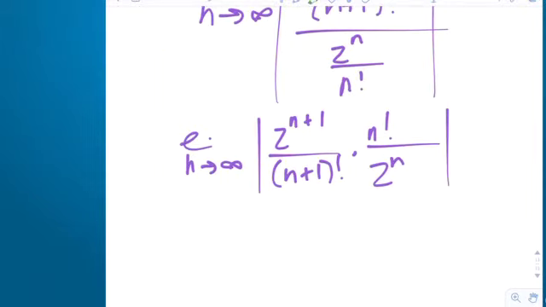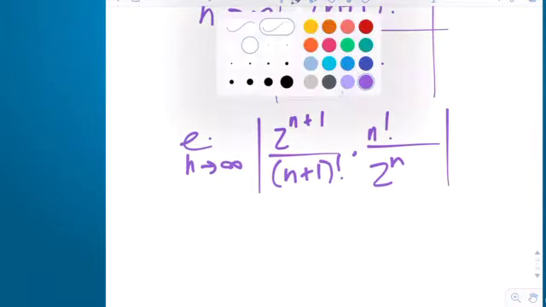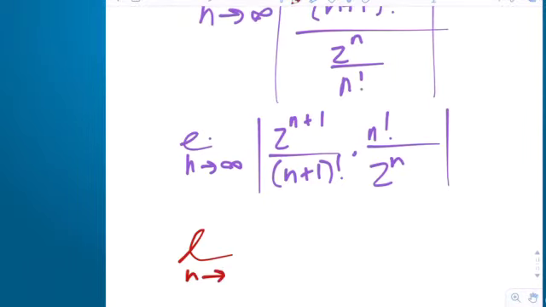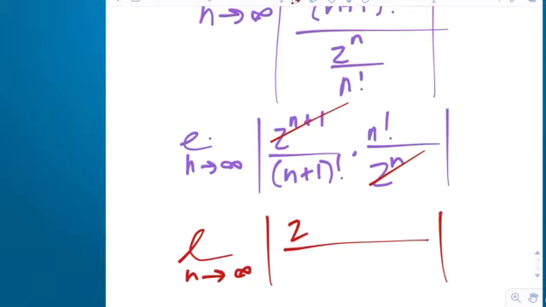Now, here's what we're going to do. We're going to simplify. And these always simplify down pretty nicely. We have, first of all, 2 to the n plus 1 in the top and 2 to the n in the bottom. So we have one more factor of 2 to the n in the numerator. So all of the 2 to the n's will divide out, leaving just a 2 to the first power. In other words, 2 to the n plus 1 is really 2 times 2 to the n. And your 2 to the n's will divide out. So you're left with just a 2 in the top, and then these divide away. And then n over n plus 1 factorial.